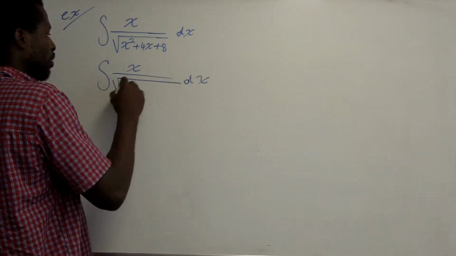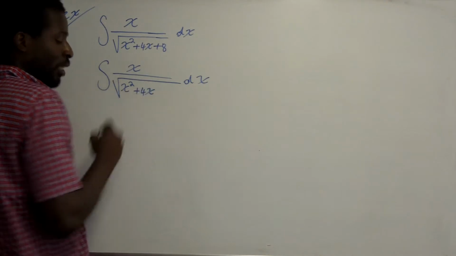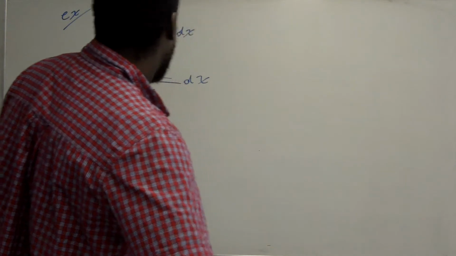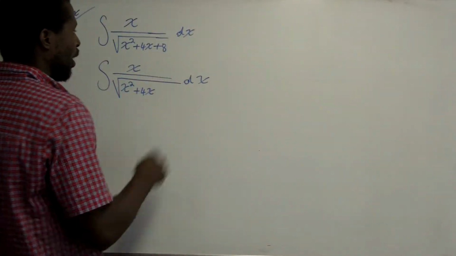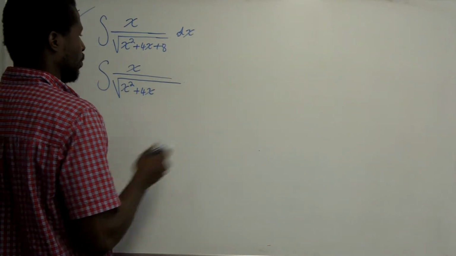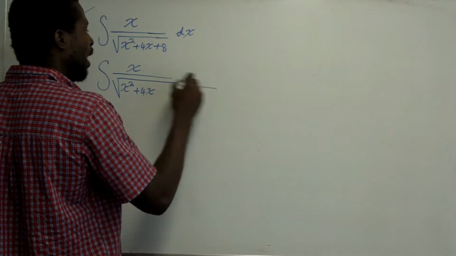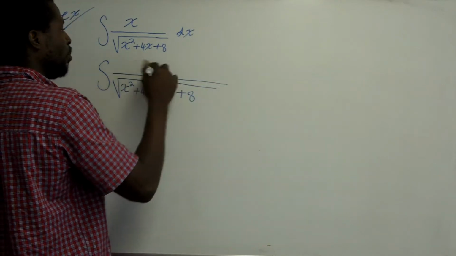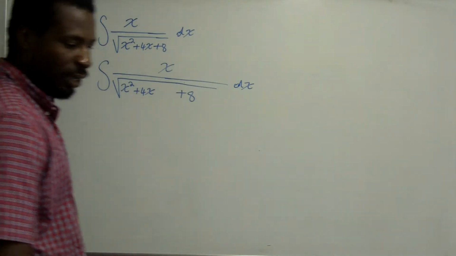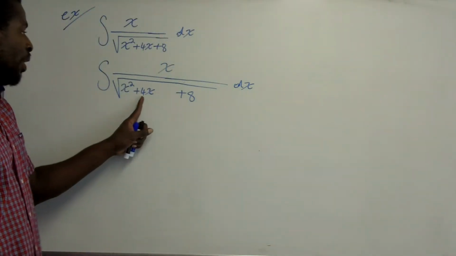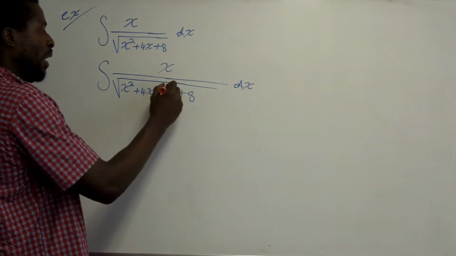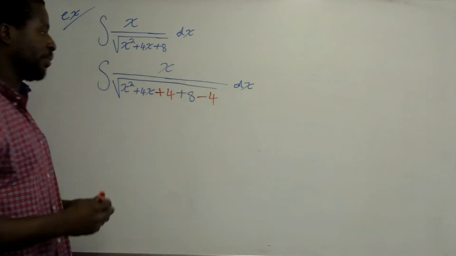So this is what I'm going to do. I'm going to have the x squared plus 4x. I'm going to add in the magic number that I need to make this into a perfect square trinomial. And then I still have the plus 8. Whatever number I need, I'm going to add it in and subtract it off. It turns out that the number I need is half of that squared. Half of 4 is 2, and 2 squared is 4. So I need to add in a 4 and subtract the 4 off.